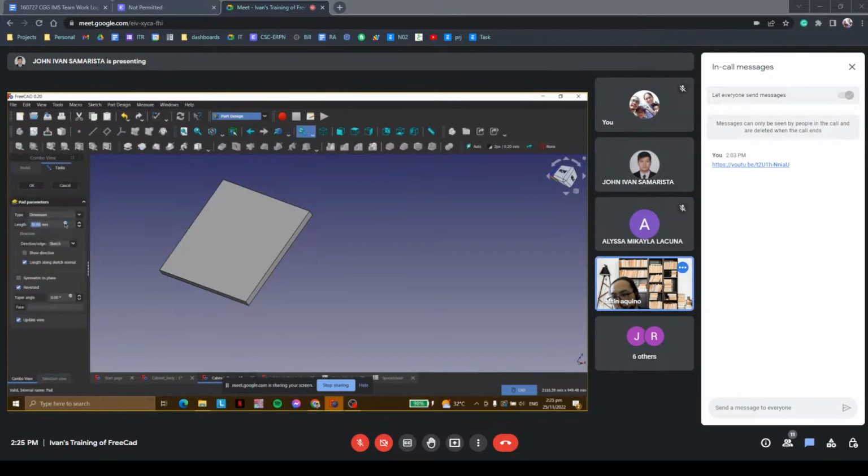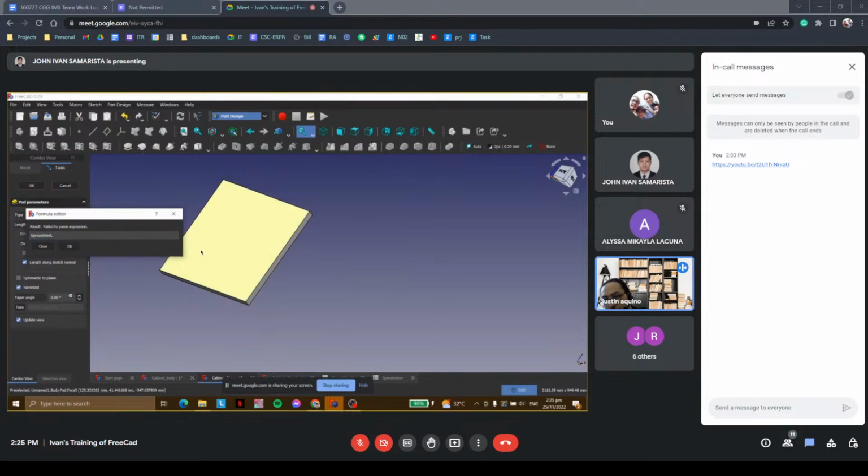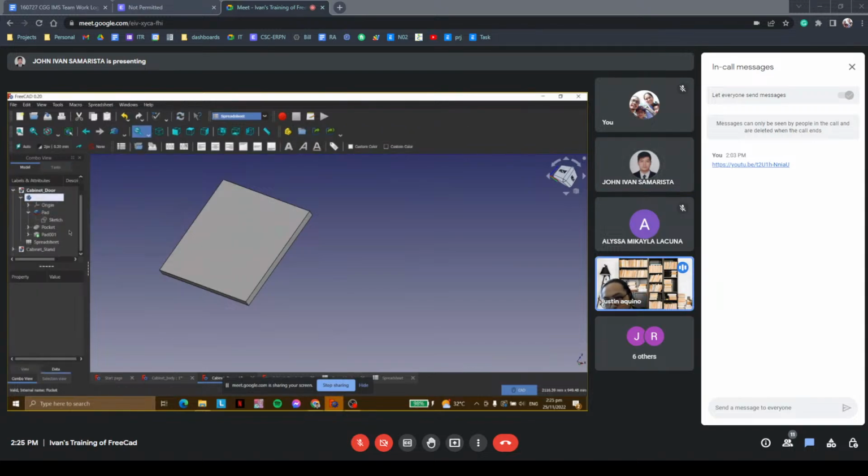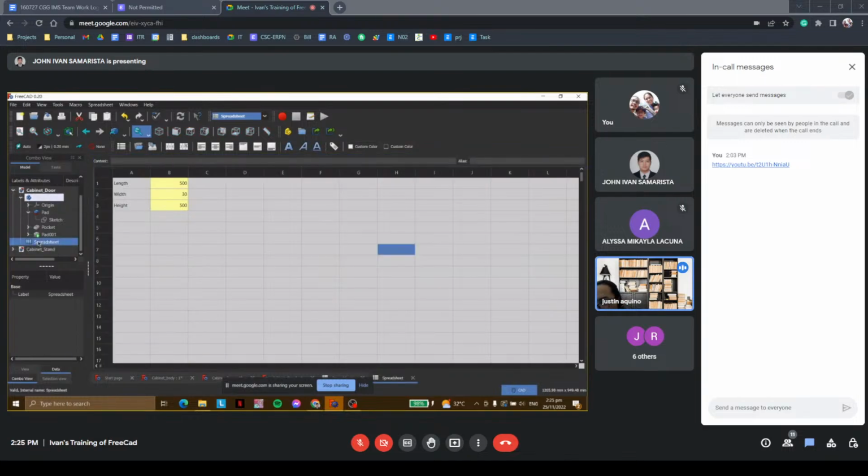Ivan, sorry. Yes, sir. About that spreadsheet, the name of it is spreadsheet. If you change that name, you might have multiple spreadsheets later on. FYI, guys, it's called spreadsheet because that's what it's named, as shown under the tree.